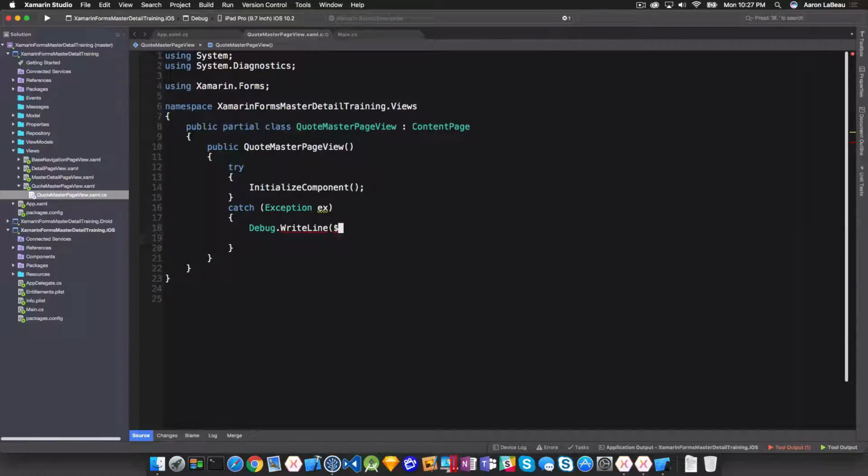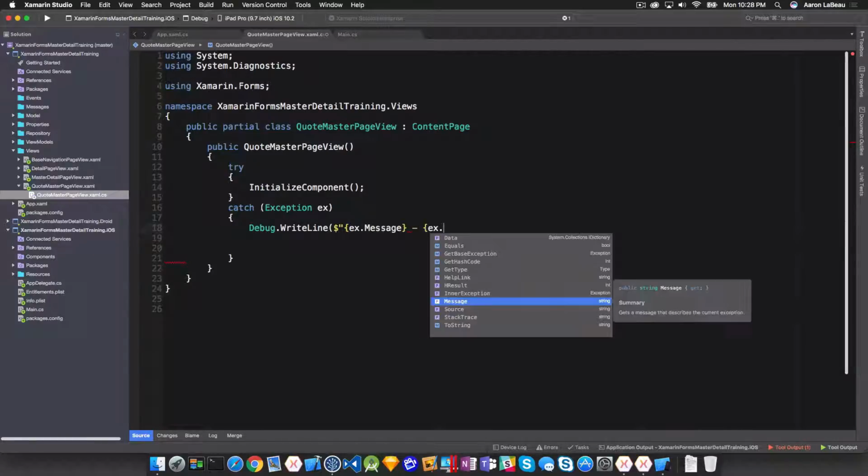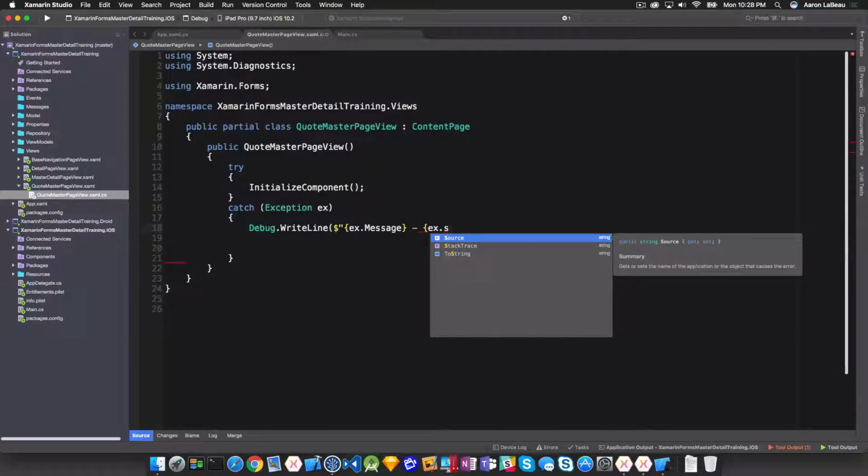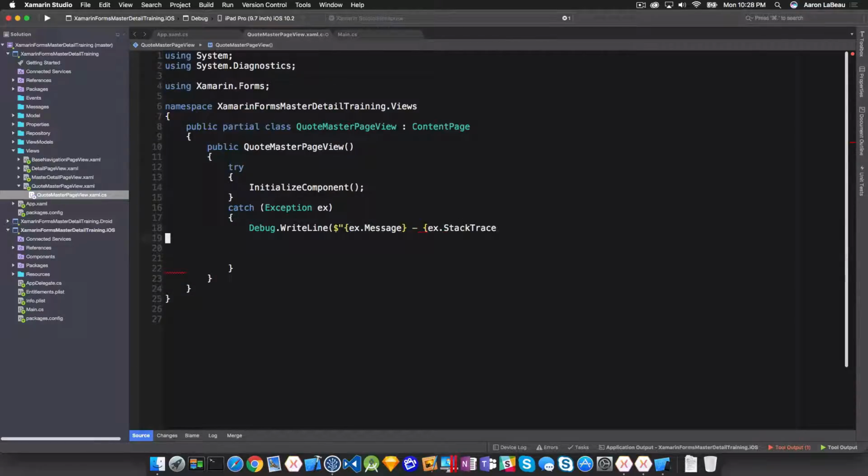We'll do a string, new C# 6 string stuff, and we can do ex.Message, and then we'll do a space, and then we'll do a stack trace here. Stack traces in Mono are a performance hinderer. You definitely want to keep away from doing these as much as possible. Obviously, since we're crashing, it's okay, but it turns out that to recursively look that up is pretty expensive and not 100% recommended. So let's see if we can figure out what's really going on here.